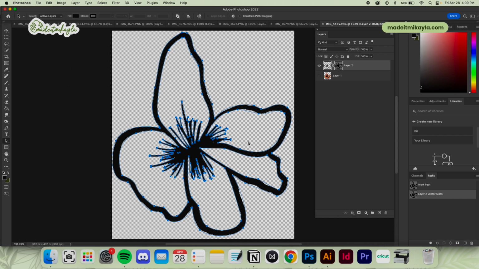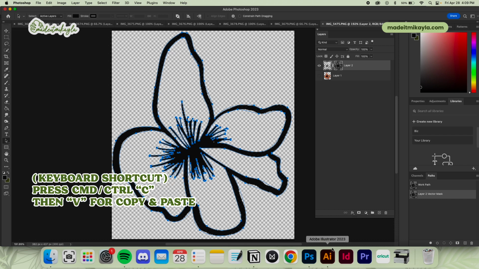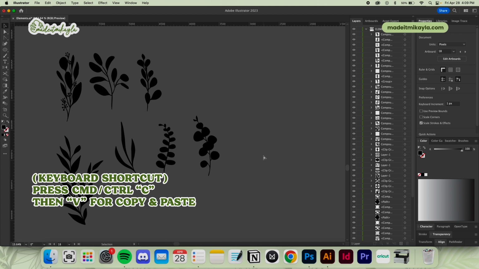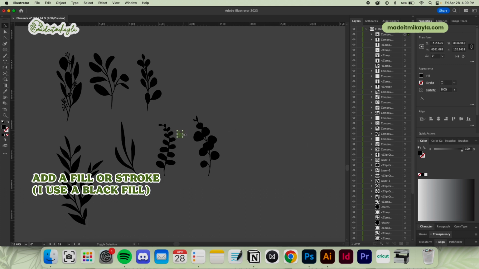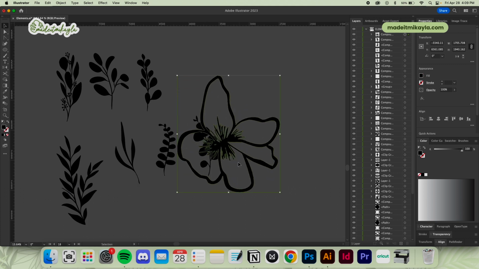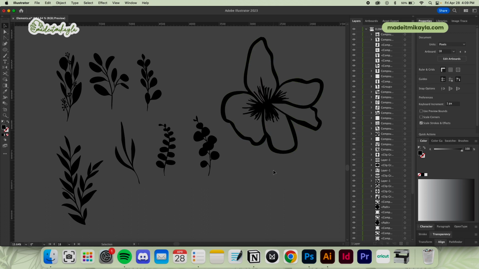So Control or Command C, Illustrator, Control or Command V, and then OK. And then I put a black fill so I can see it, and then you can increase the size how you like it and then touch up the edges later. And that's how you can do an outline or kind of line art vector as well.